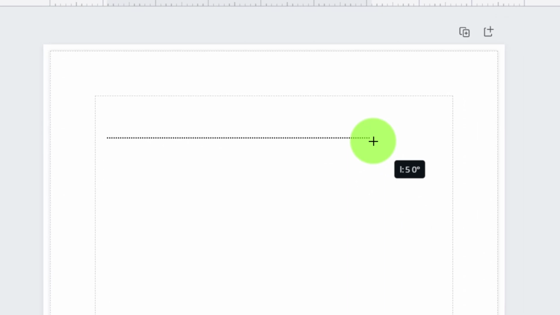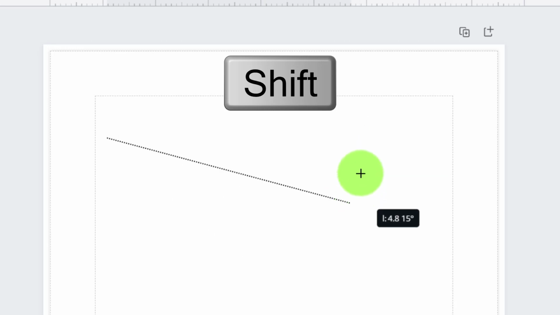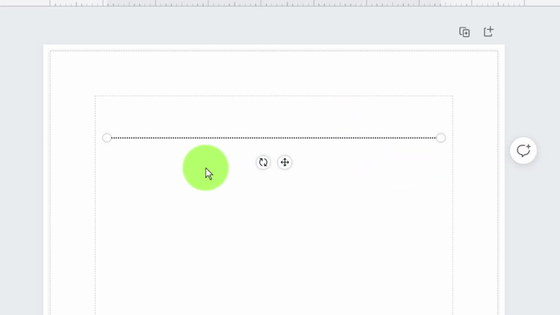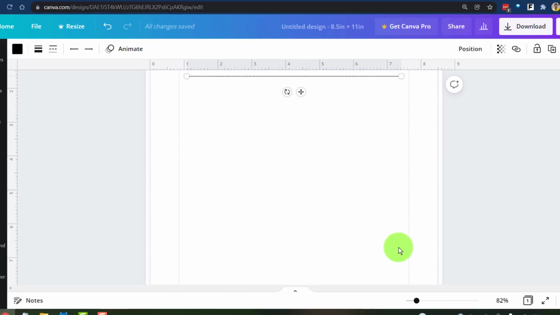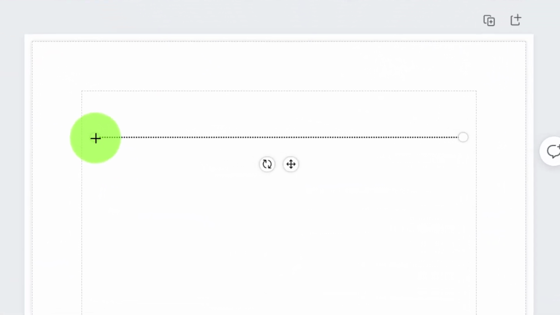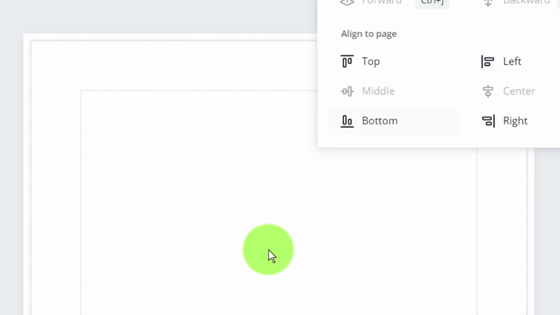The second thing to note here is whenever you're dragging this end point of the line, hit the shift key so you can get a straight line. So this is going to act as the perforation. Now let me quickly add perforations across the center of the page and a line here to give me 4 picture options. Let us keep this from margin to margin and position this as middle, so it is at the perfect center.